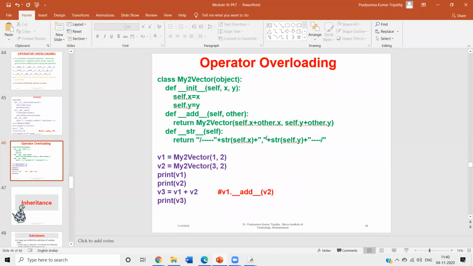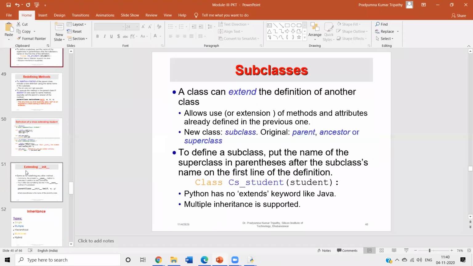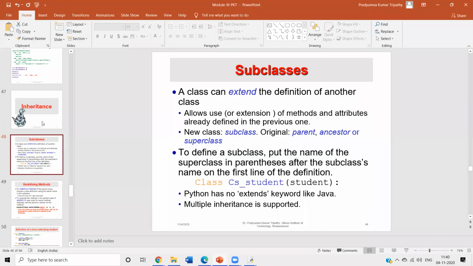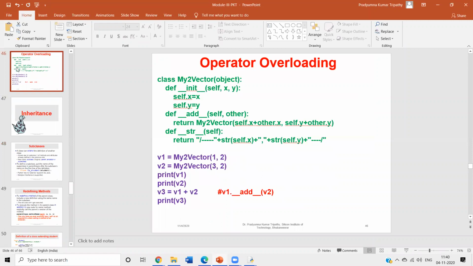So what we'll do, for every program, try to execute. We have read the concept. The next class will go for inheritance, and maybe the next class or another one will take to cover object-oriented programming. So at least write 2-3 programs. Try to practice on your own with operator overloading. Besides that, I will do some programs in the lab itself.